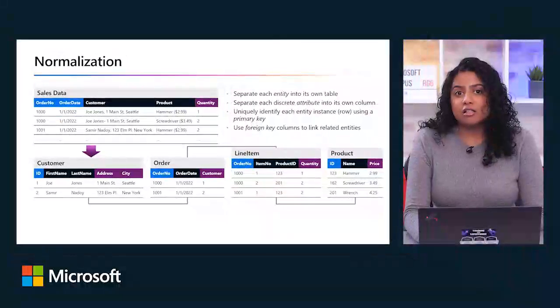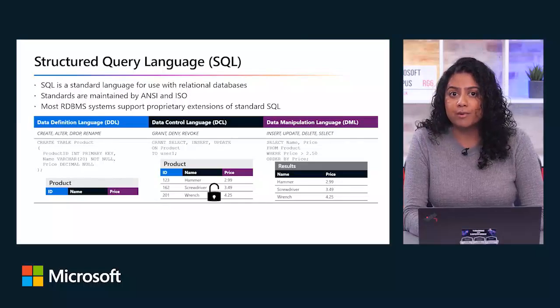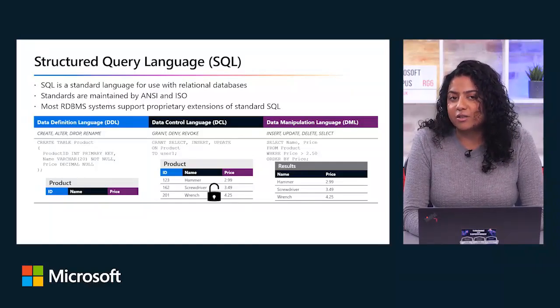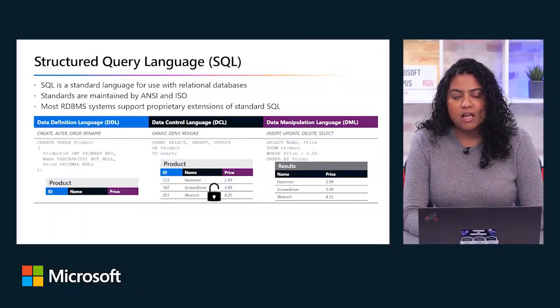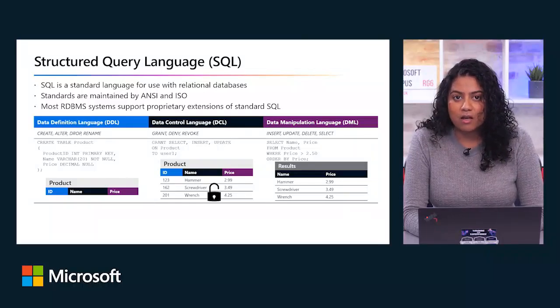Now that we've got a solid understanding of how relational tables are structured and how we optimize them through normalization, let's dive into the fun part, how we actually interact with relational databases. The language we use for this? It's called SQL, or Structured Query Language. But SQL isn't just any language. It's the universal communicator for your data. Think of it like a common language that all relational databases speak.